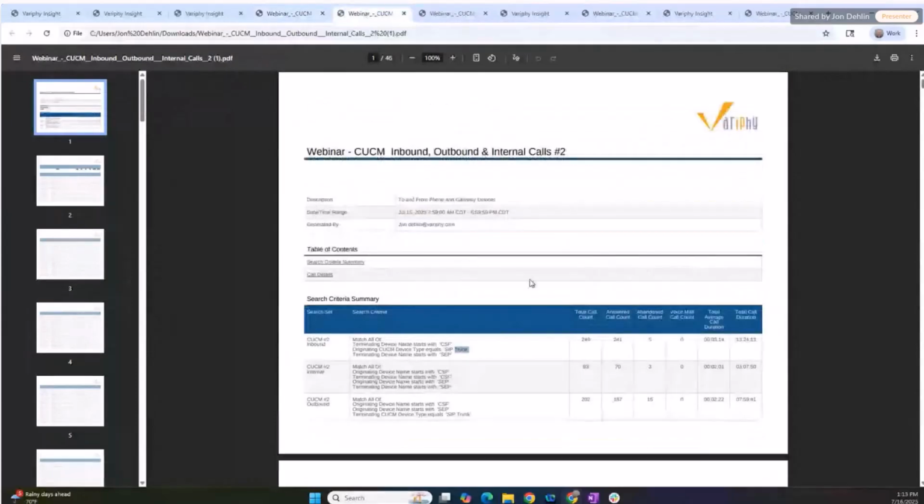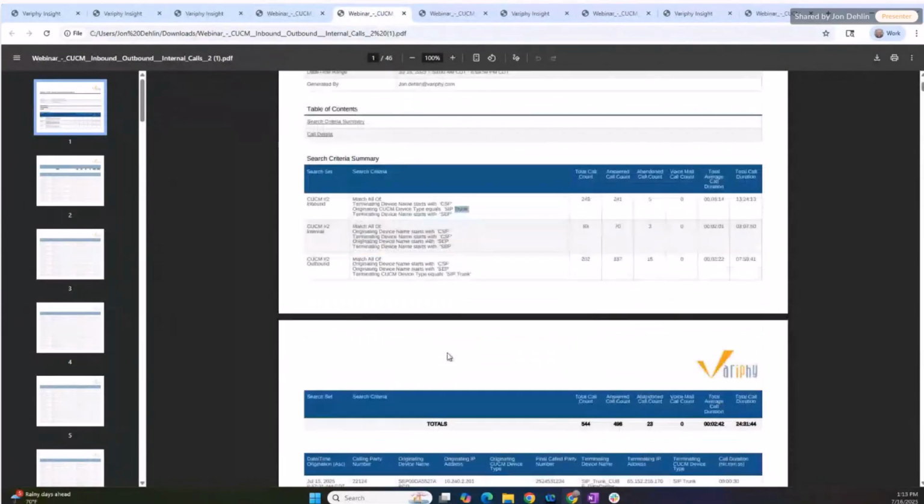In this next one, the number drops considerably because we're specific about this being a certain type of device, both on the front and back side of these calls. And so if this isn't what you're after, then it may be that you could use the devices, but then we'll come up with some other combination for the terminating side, and we're happy to help with that, looking at the data as it is in your environment.